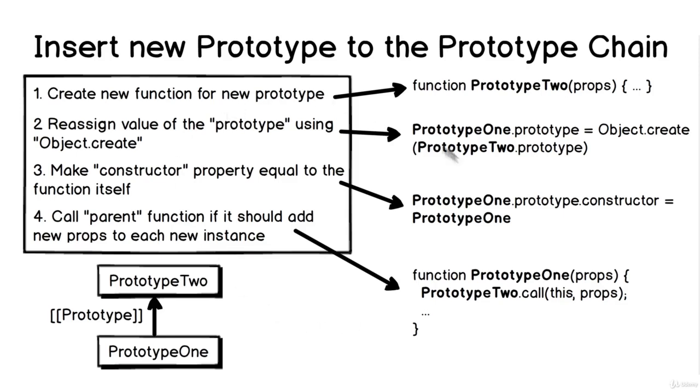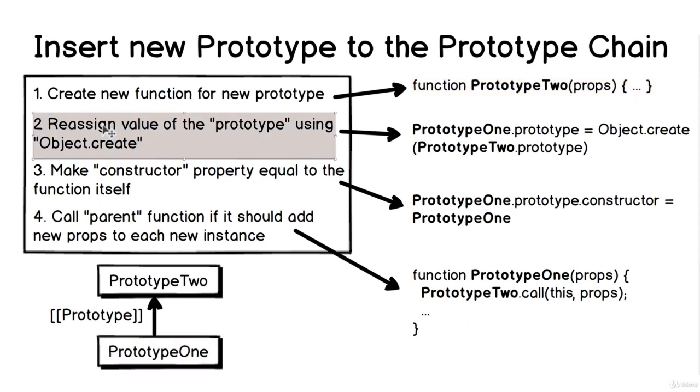Before moving on with the challenge, let me quickly summarize what you need to do in order to insert new prototype into existing prototype chain. So, first step is here. You need to create new function for new prototype. And in this example, prototype 2 is new prototype that will be prototype of prototype 1.